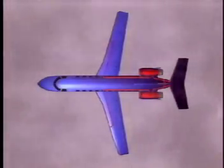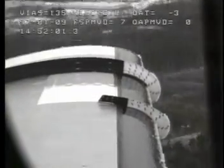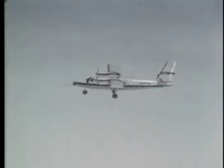Judy, tell me a little bit more about the icing protection system. Do all planes have it? There's what we call an anti-ice system where you don't allow the ice to grow at all. That's if you've got a very hot leading edge. You see that in jets. Then there's a de-icing system which has pneumatic boots. The boots will wrap around that leading edge, they'll inflate and pop the ice off. So you let the ice grow and then you've got to get it off. The pneumatic boots are typically what you see with turboprop aircraft.